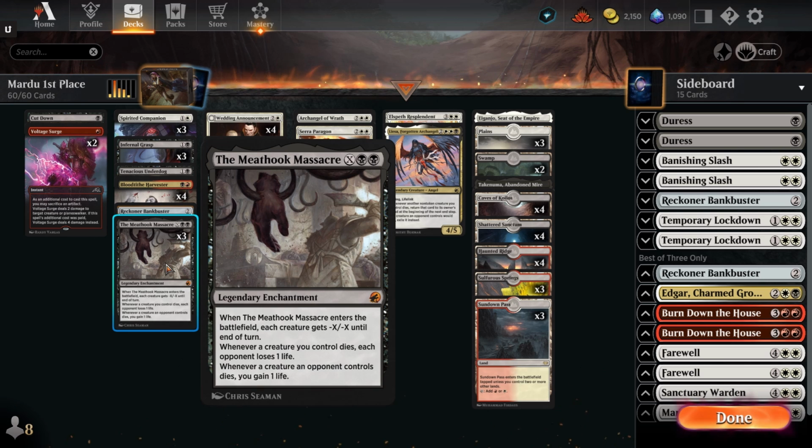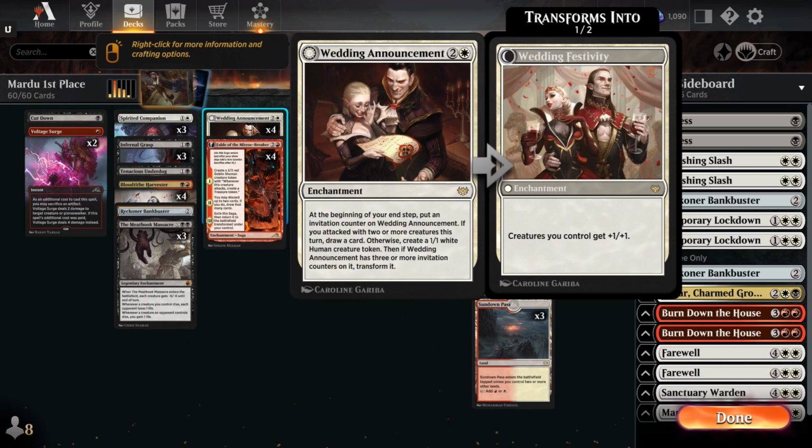We've all seen this card by now. It's just really, really strong. 4 Wedding Announcements, 2 colorless and a white enchantment. At the beginning of your end step, it gets an invitation counter. If you attack with 2 or more creatures, you draw a card. If you didn't, you just make a 1/1 creature token.